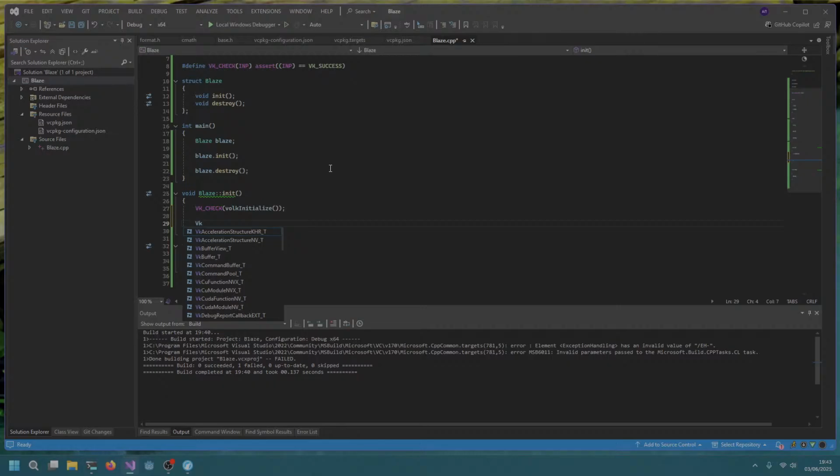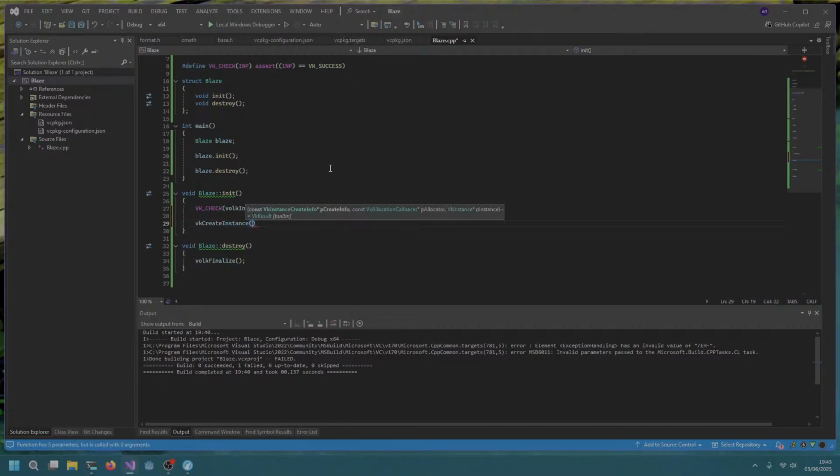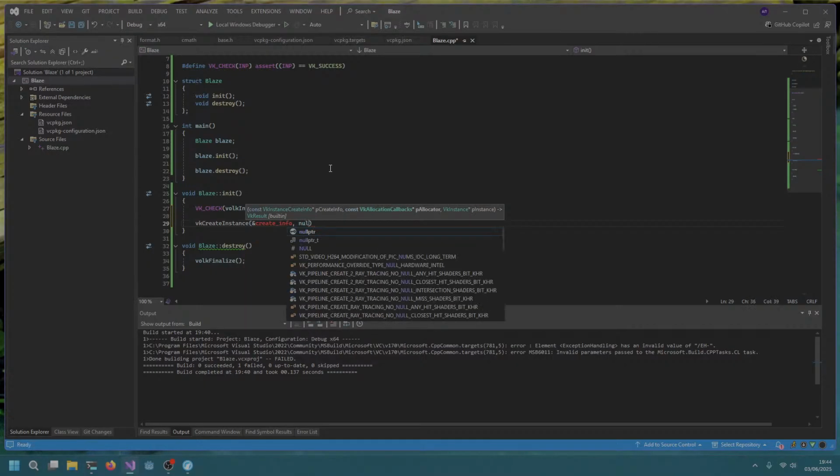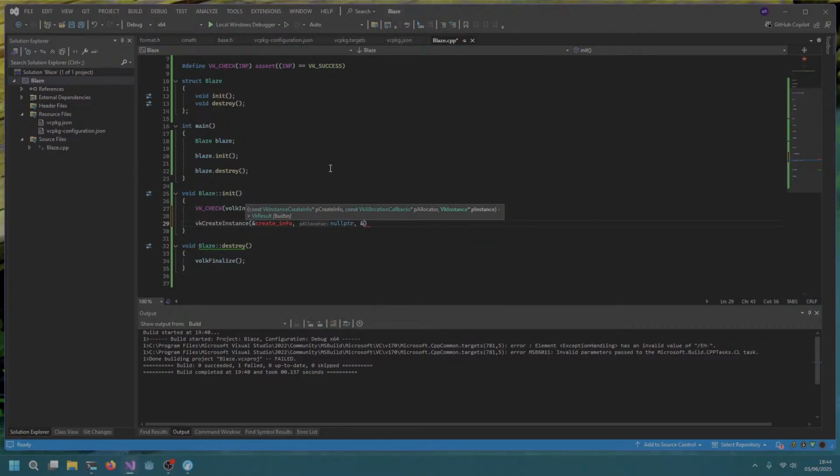We can create the instance there. It has instance create info, so we need to get create info and allocation callbacks, which we'll just pass null, and the instance there.